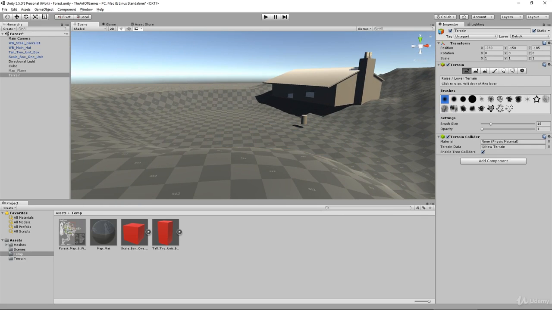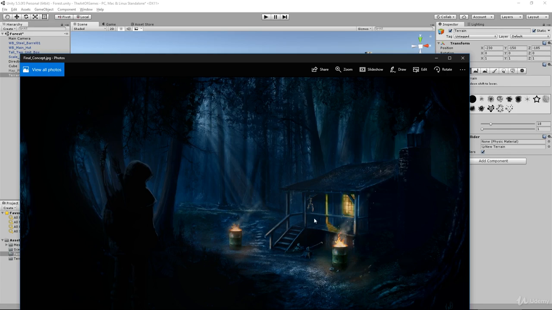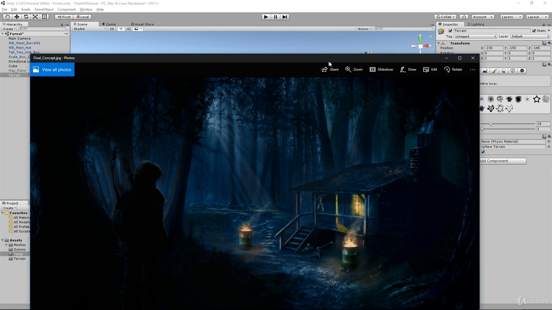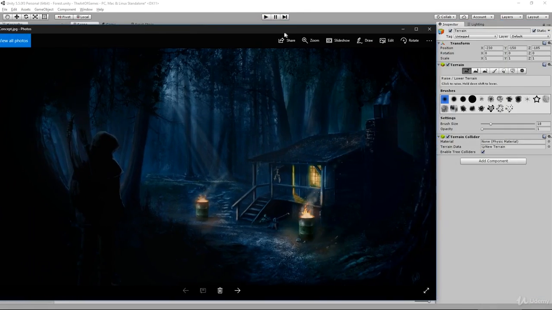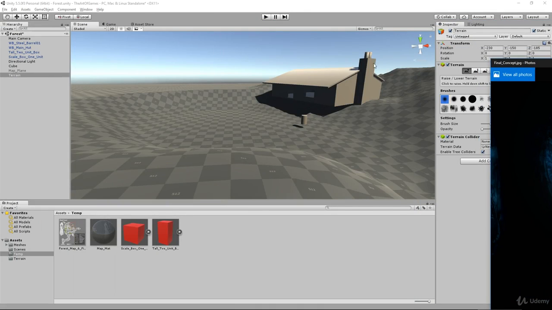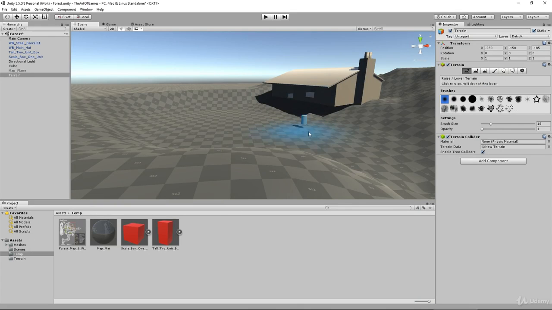And if you look at our concept, that's kind of the angle we want, roughly. There's a size issue there, but that's not to say our hut's not in exactly the right place. We can move that around too. We can take this down a little bit.